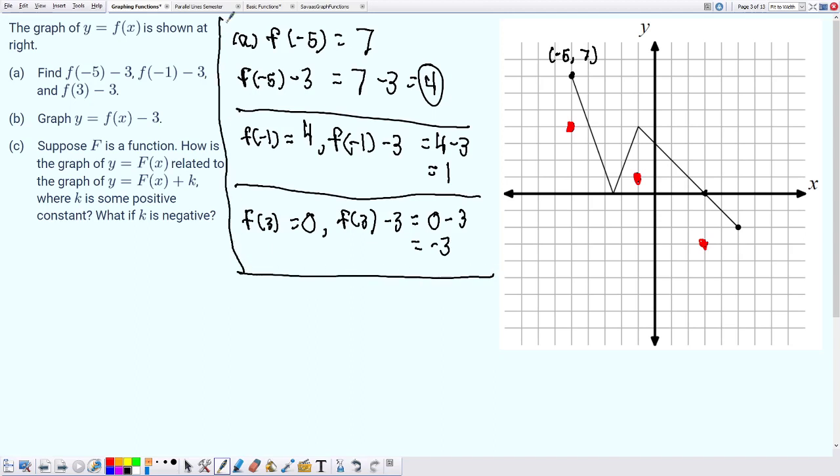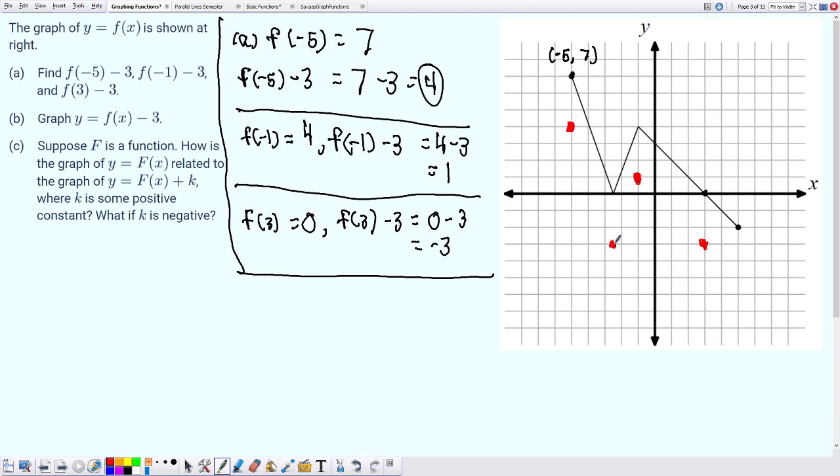How about part B? Graph the function y equals f of x minus 3. Well, we have the first couple of points already. Now we just have to take some other key points on the graph and connect them. We notice the general trend is just going down 3 values. That's because you're taking only the y value and subtracting 3 from it. So let's go to this point, for instance, and we want to go down 3 spots. So 1, 2, 3.